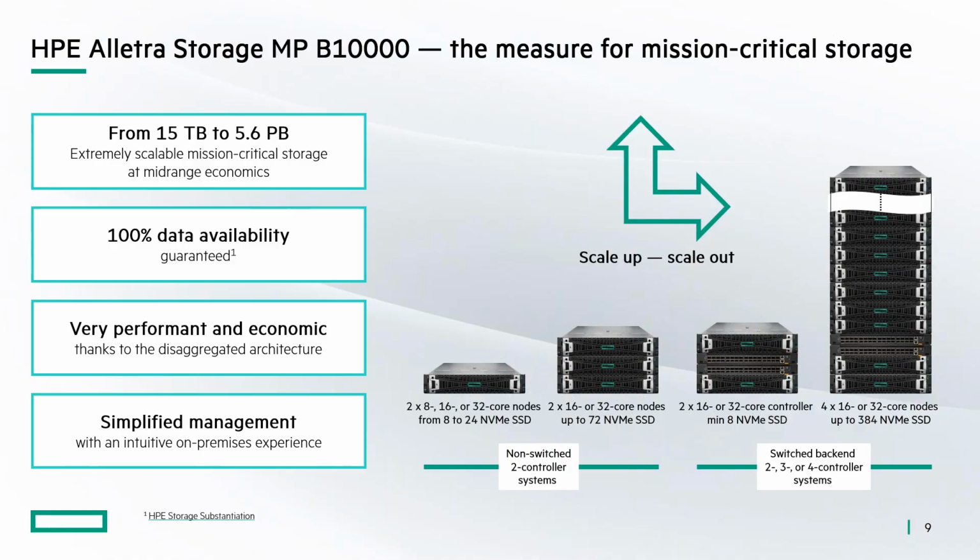So this solution has a 100% uptime availability guarantee within your environment, as opposed to the Nimble, which is still very high. It's 6 nines of availability, but this is a little bit higher, and I'll talk a little bit more about that. I will also say that these solutions are very economically focused. A lot of people looked at Nimble when they needed to look at their hybrid-based systems. Basically, you use just enough flash drives to augment regular spinning disks, and you usually get about 80 to 90% of the performance of an all-flash array, but obviously at a lower cost.